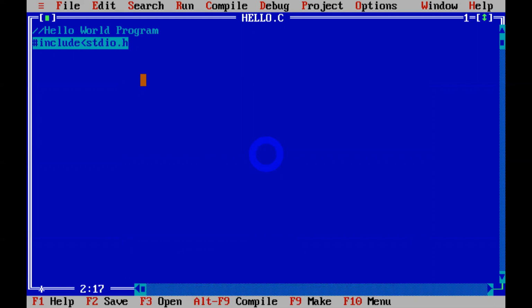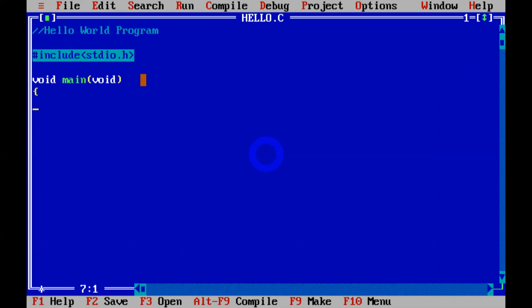stdio.h stands for standard input output header file. After the link section, we can write some global declarations or macros, like the documentation sections, macros, global variables, function prototypes. But in this program, I'm just printing a message hello world, so I don't need to write all those things. Simply I'm writing the main function. First I start by writing void main. I'm not passing any parameters here. Void is simply an empty type.